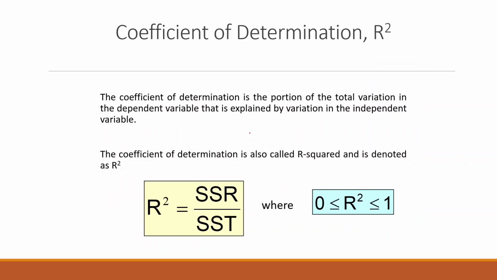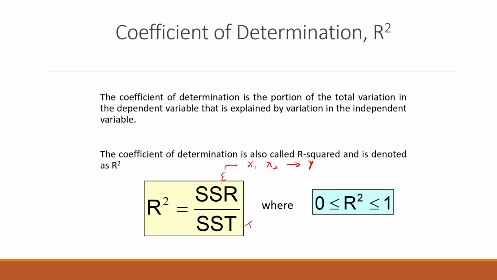Now comes the R square. R square is sum of square of regressions divided by sum of square of total. It means that explained variance divided by total. Explained variance with the help of independent variables. That is how much independent variables x1 and x2 are able to explain variance in y. This R square is known as the coefficient of determination.